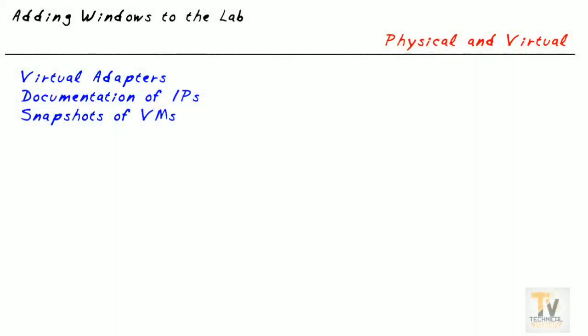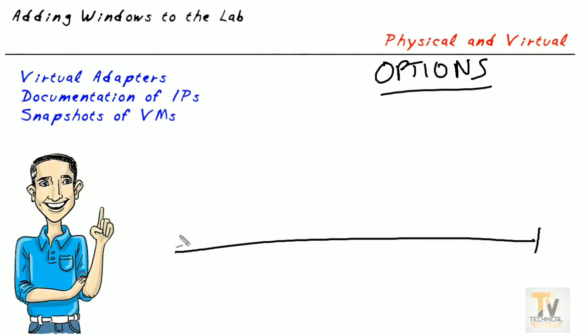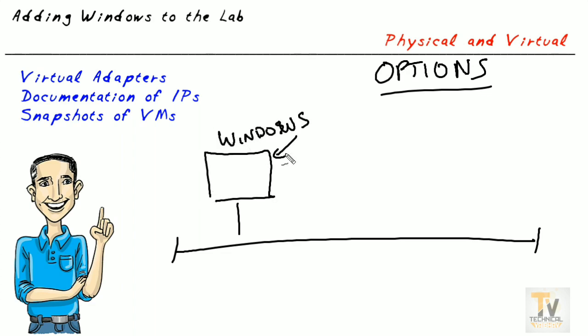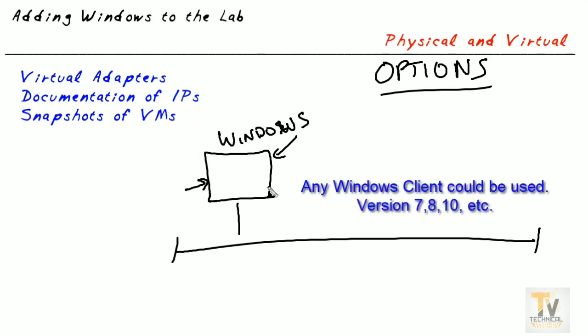The idea I'd like to chat with you about regarding this nugget and adding Windows to your lab environment is one word, and that is options. For example, if we have an existing computer network, and it could be wireless or wired, and we have a computer on that network that's running Windows, that computer could be part of your lab environment for the purposes of testing as a potential victim, or if you want to use it to launch attacks, you could do that as well from the Windows operating system itself by using some native tools that are part of Windows or by downloading and installing tools in the Windows OS.